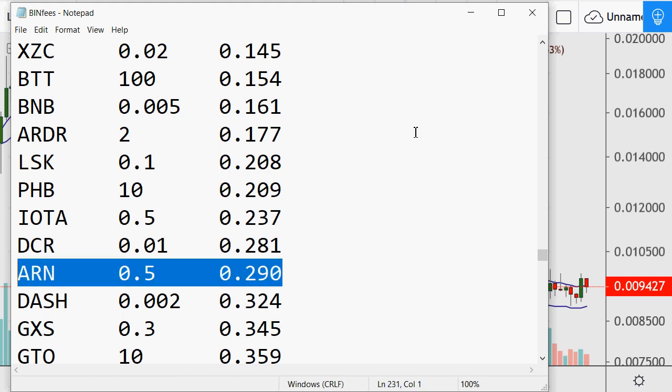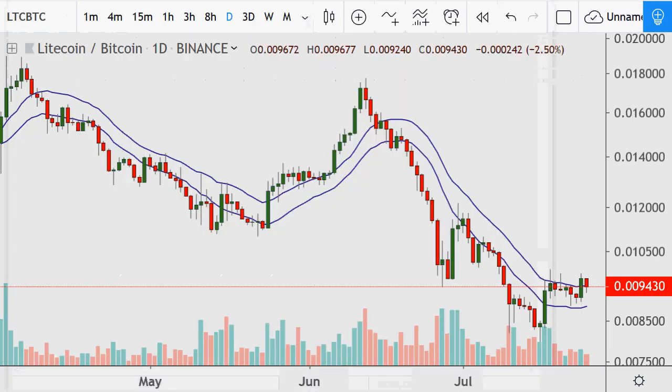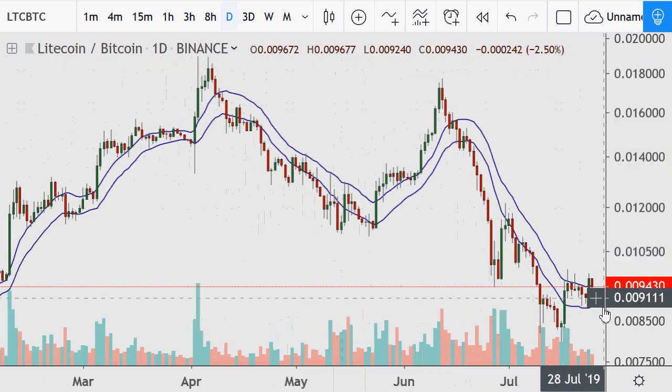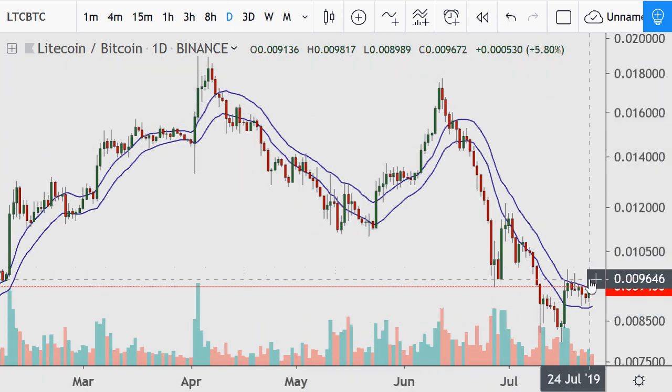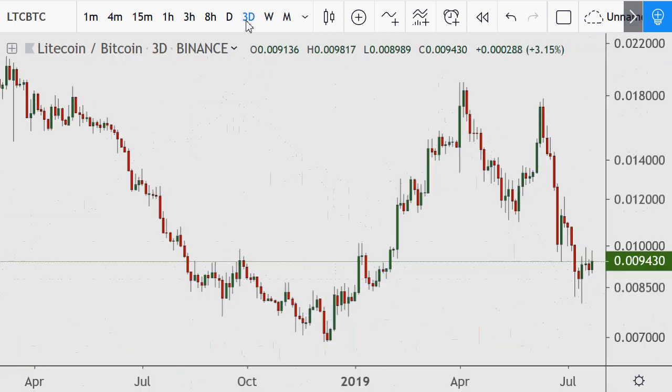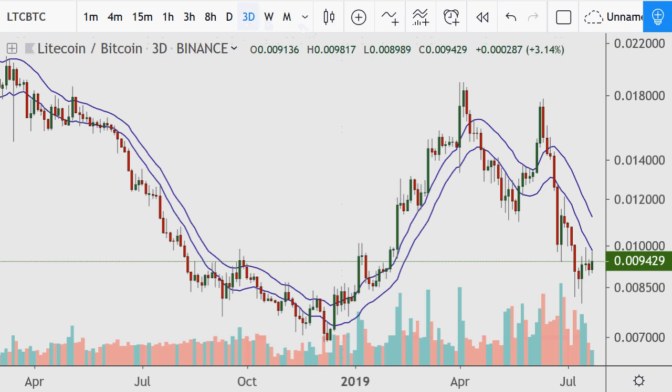So what I'm looking for, and cheaper rather, is I'm going to take LTC divided by the coin, and I'm looking for something that looks bearish because I want to sell Litecoin for such, and if anything pops up, that's what I'm going to do. So now for time frame, I think I'm going to stick right now to the daily. I'm not going to look for something that I think is just going to be a good short-term intra-move play. So it's going to be between the daily and the 3-day term time frame.